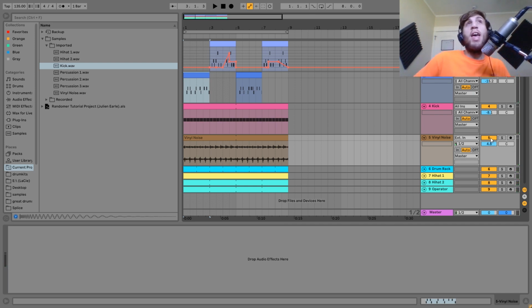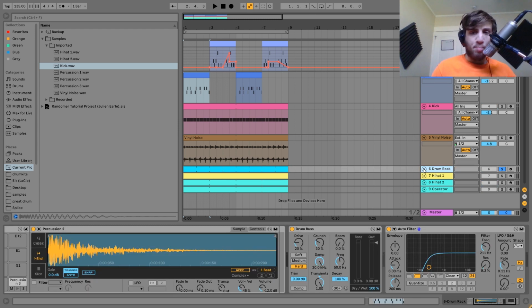And when you listen to this music, it really sounds like there's a lot of atmosphere. It sounds like it's very built up. It sounds like there's a lot of attention to detail in terms of not just the main sounds, but the background and how everything comes together to feel a certain way. This is the kind of stuff that's really going to add a lot for that specific goal. It just gives you that little bit of noise in the background that makes it feel more lived in and more like a space that you're putting yourself into and an atmosphere, as opposed to just a bunch of distorted sounds. After that, we have this drum rack, which just has some percussion in it.